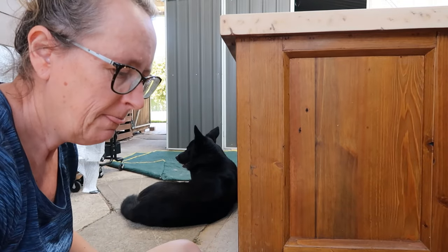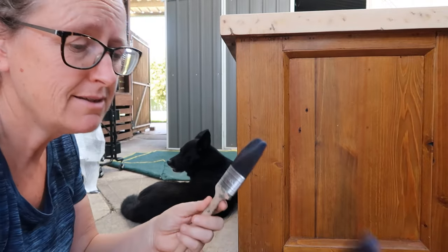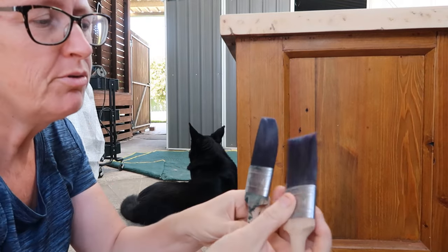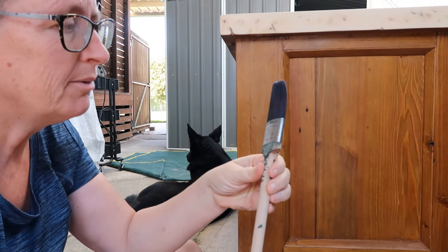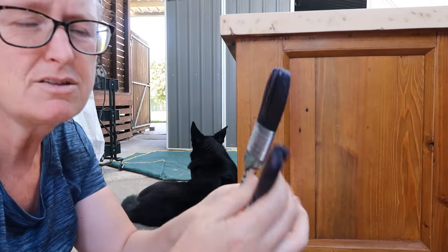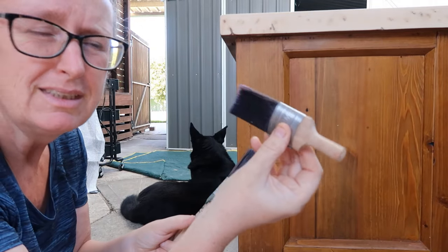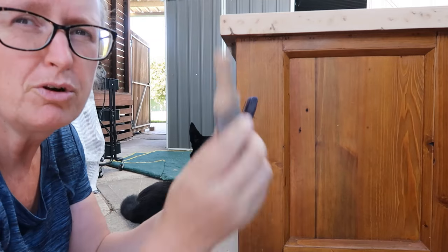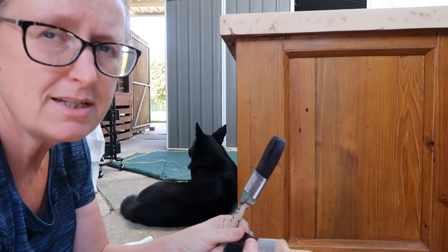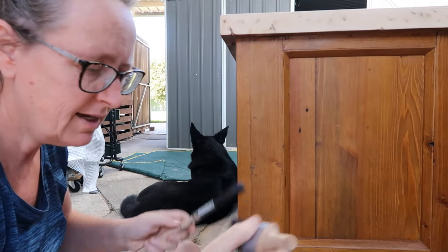I'm using my Sleek brushes again — Caprio Shabby Chic now sell these. They're both the 38 mil. I just love these brushes — they're really good quality and really soft. This one I chopped down — I can't remember which job it was, might have been the TV unit I did in carbon — I just got a hacksaw and chopped it down so I can get into the difficult areas.